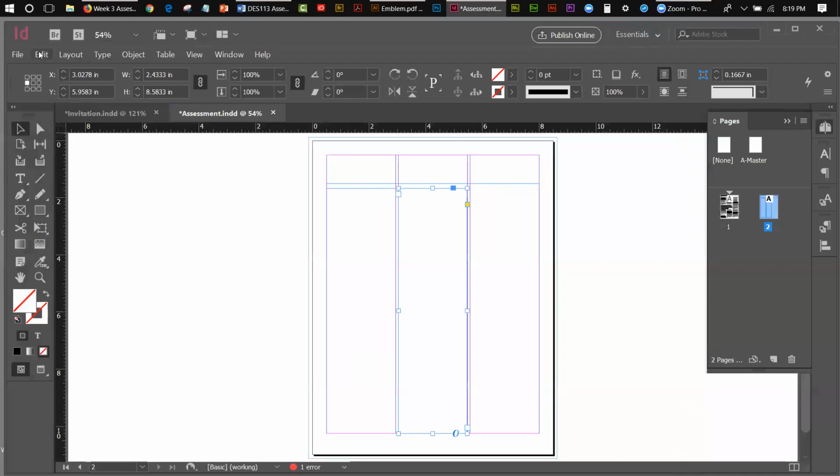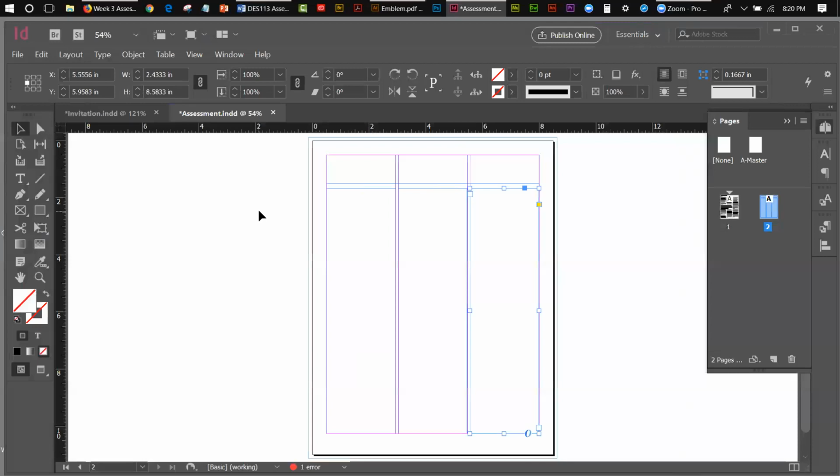And then I'm going to go Edit, Copy again, because I want to copy this one to move it over. Edit, Paste in Place. Hold the Shift key down, and I'm going to walk that one over until I get that into the third column position. So now I have 1, 2, 3 columns for my text.